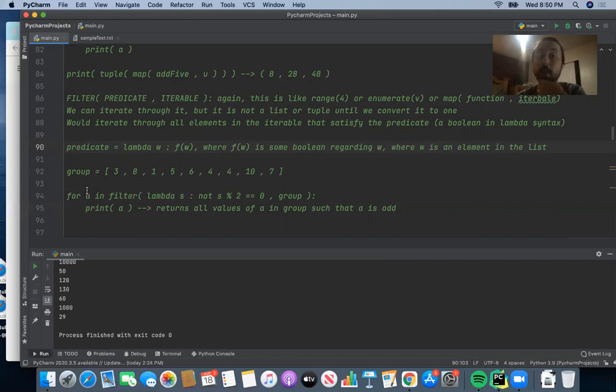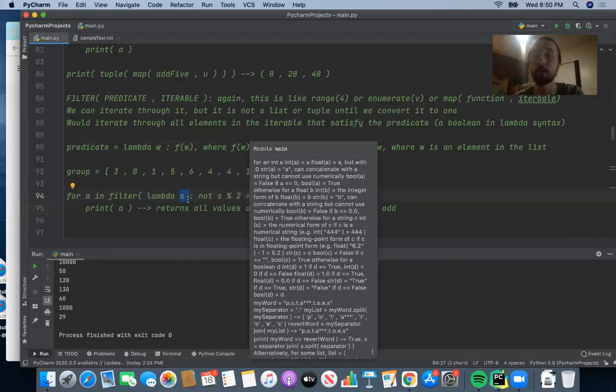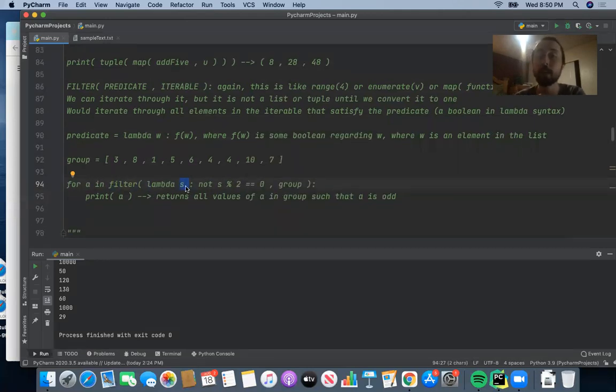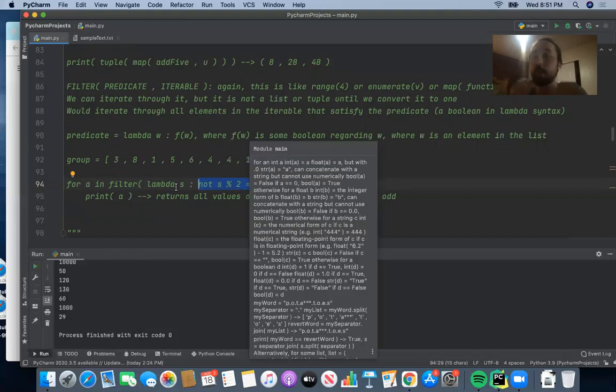You say for a in filter of, and then you're going to write lambda and then just have a variable name, just something that you're arbitrarily going to refer to each element in the list as. So I just said s. So I said for a in filter of lambda s, and then you're going to have a boolean after the colon, okay? And it's going to be a boolean expression that applies to that particular element, that arbitrary element.